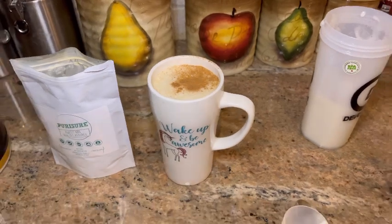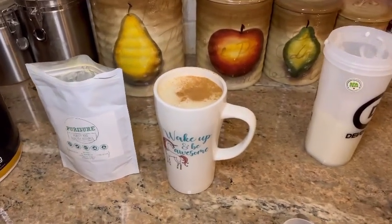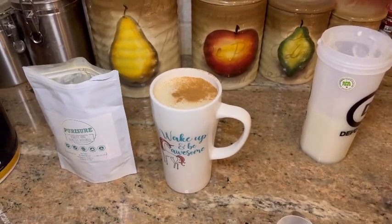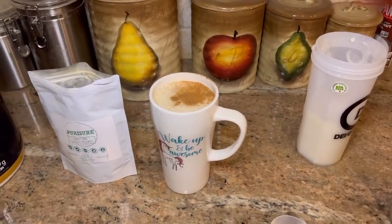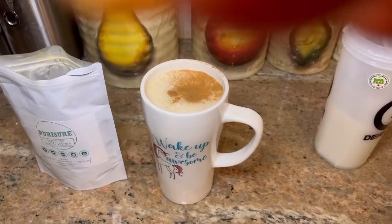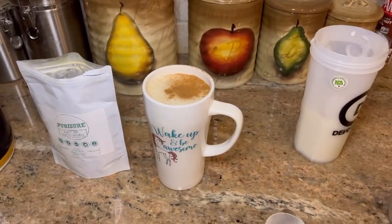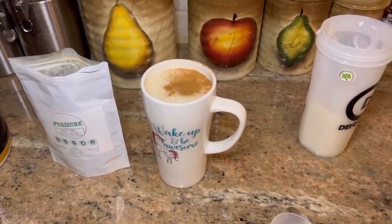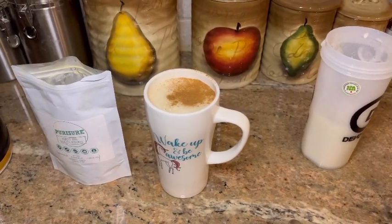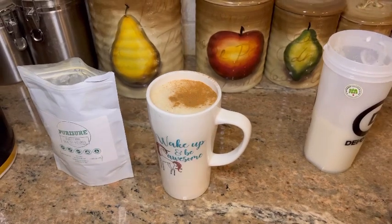So like I said, I'm showing you what I do. This is what I do every morning. It's a great way to get more protein in. And it's how I start my day post cardio. Plus, when you're done with your cardio, getting a little bit of liquid protein, protein powder in, it digests quickly. So it really does get into your muscles a little bit faster. So there we go. All right, so coffee's made. I wish y'all could smell this. Tastes bomb too, it's so good.